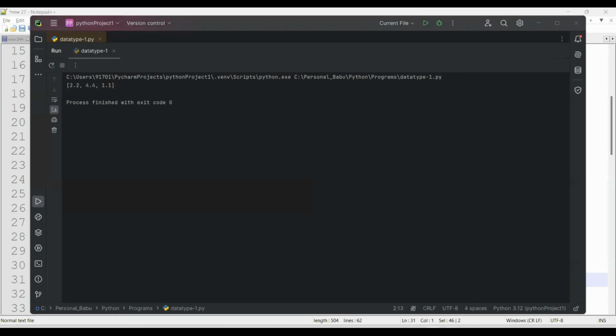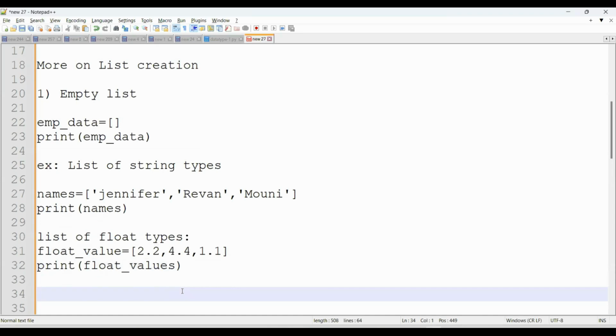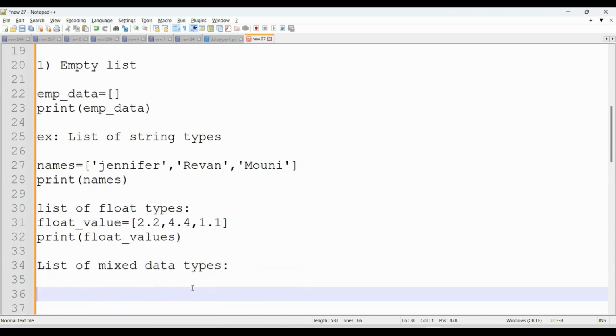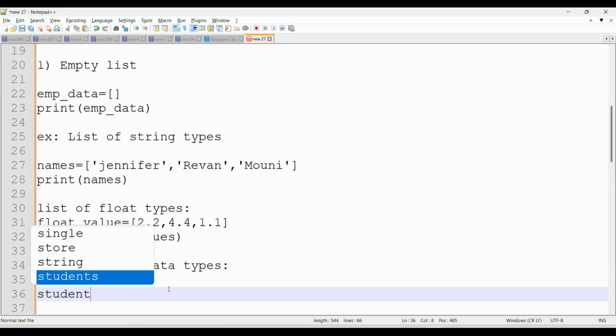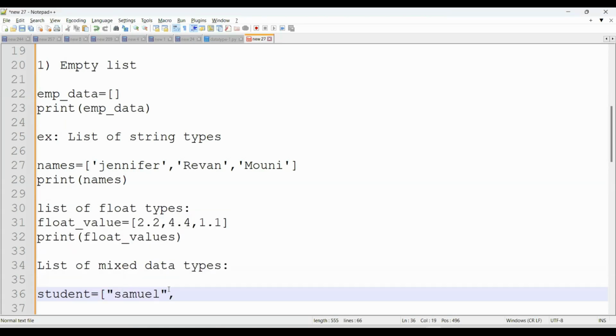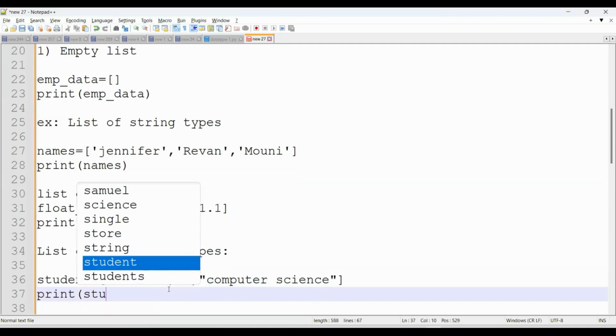Now we will see list of mixed data types. For example, if the list includes string and integer, let us say student: name of the student, age, and the branch of the student if he is studying an engineering degree, for example, computer science. Print student.